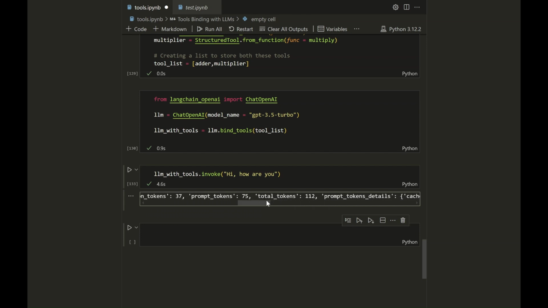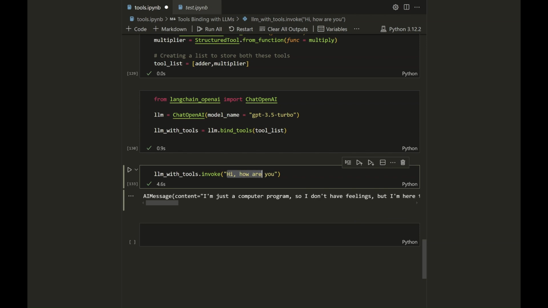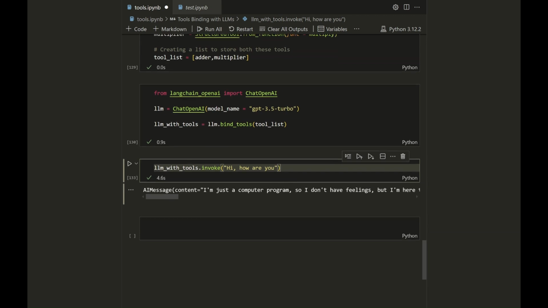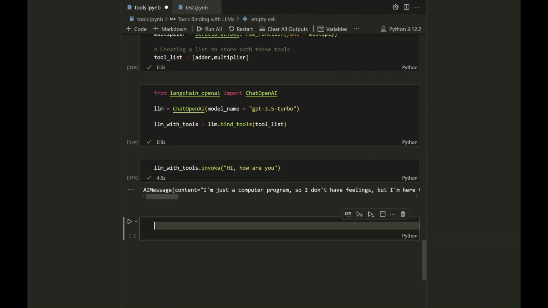It means that in the third case scenario, the LLM is smart enough to understand that it does not need to call any tool to process this user query. So by default, when we bind any tool to an LLM, it knows that it has these two tools at its disposal, but at the same time it retains all the powers of the generic LLM, and it decides when to call what. Okay, so now let's move ahead.